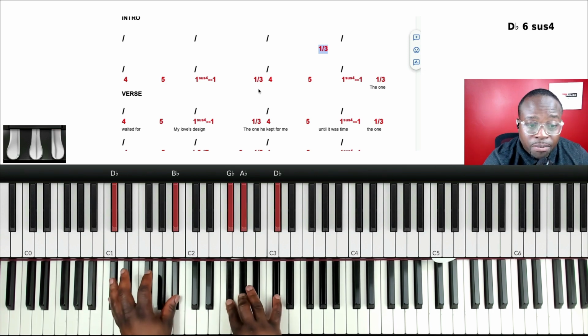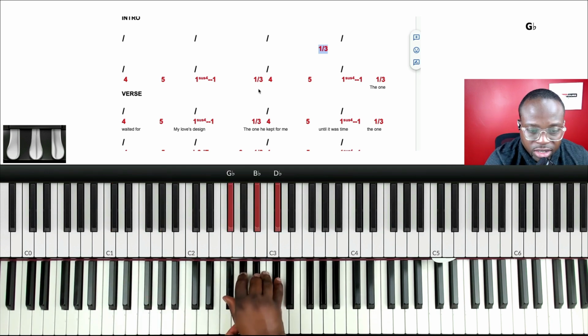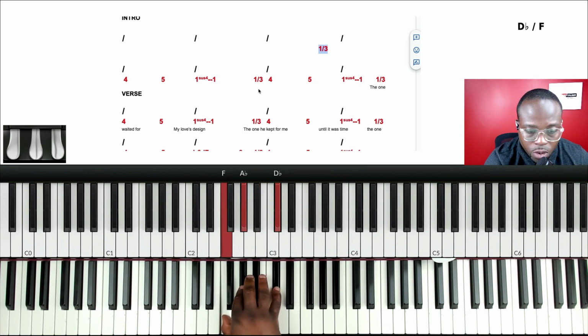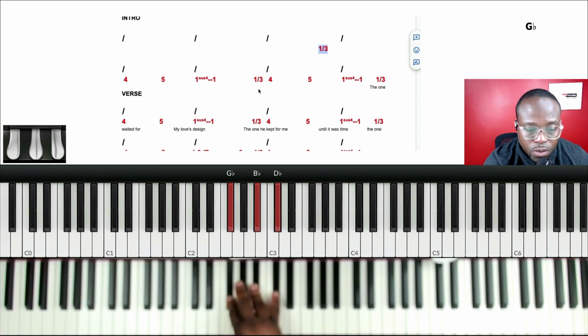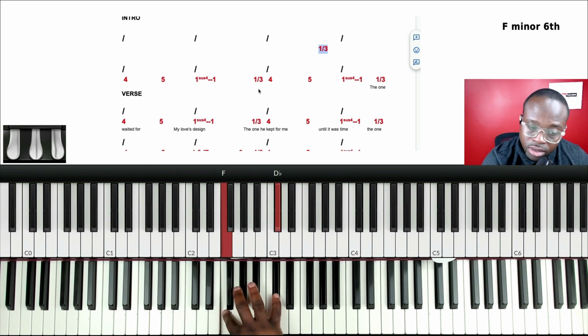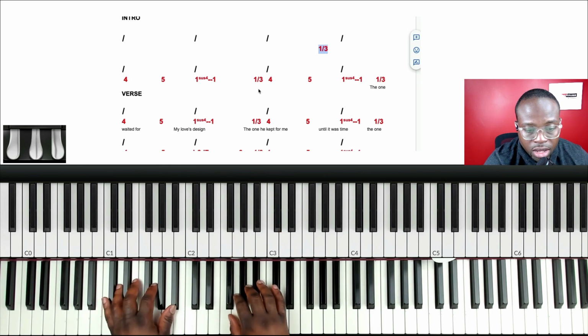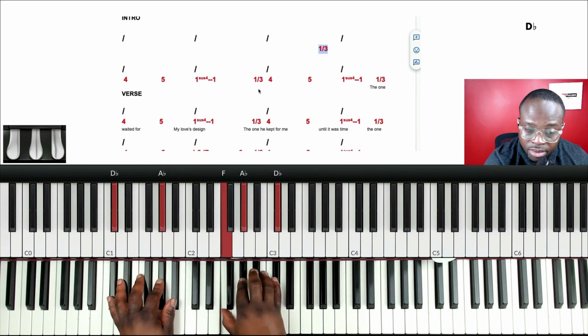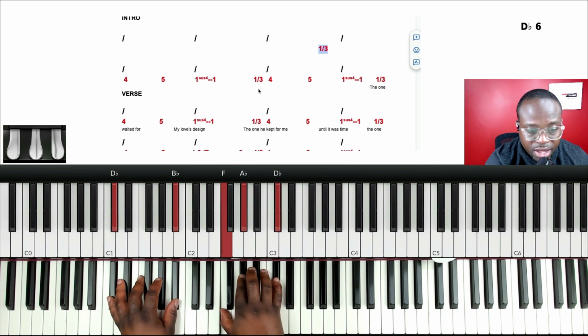So this sus4 wants to release and resolve, okay? So the 4 chord is resolving to a 1. The main note that's resolving is this G flat that wants to go to a 3. And you could also take into consideration the B flat as well. So you could play it like that. My love's design. Notice, I resolve. So G flat, B flat, D flat became F, A flat, D flat, and my left hand should do the same thing.